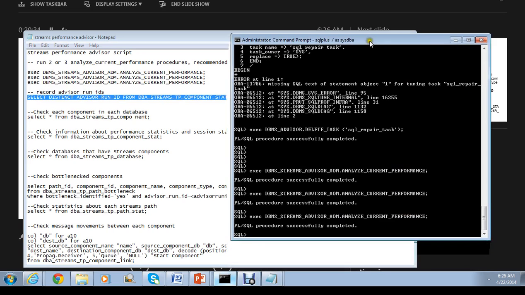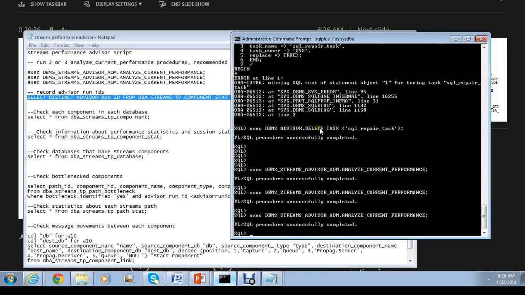This is more of how to perform SQL performance advisor operations, as opposed to having actual streams set up.